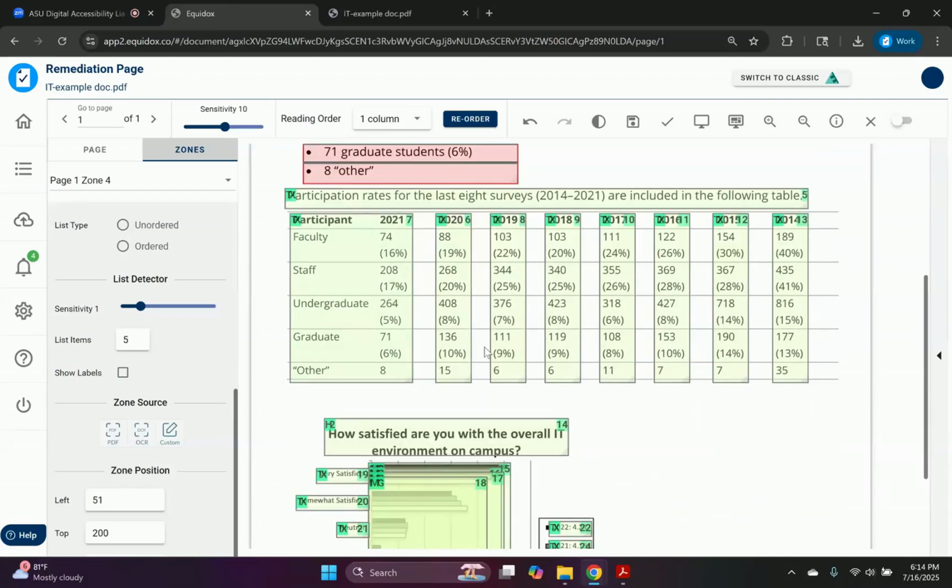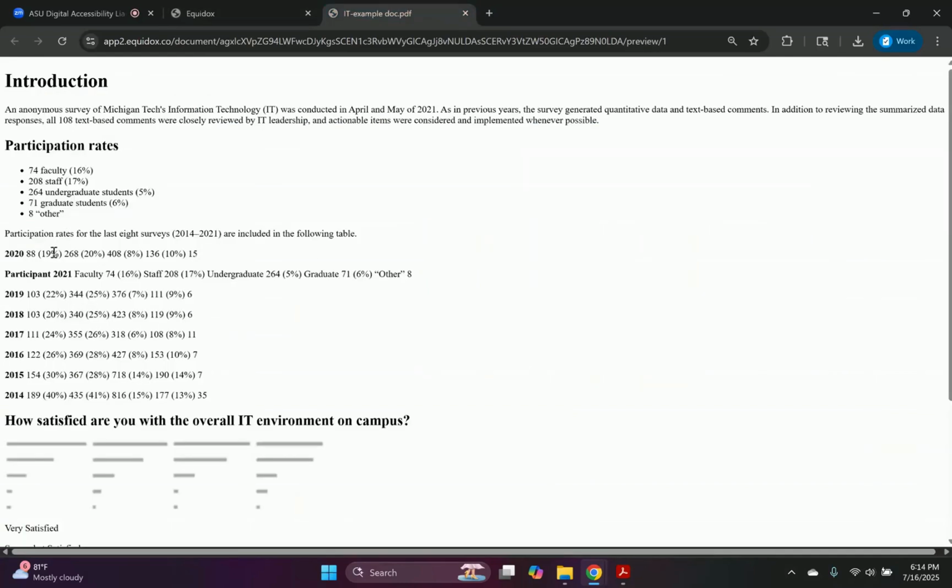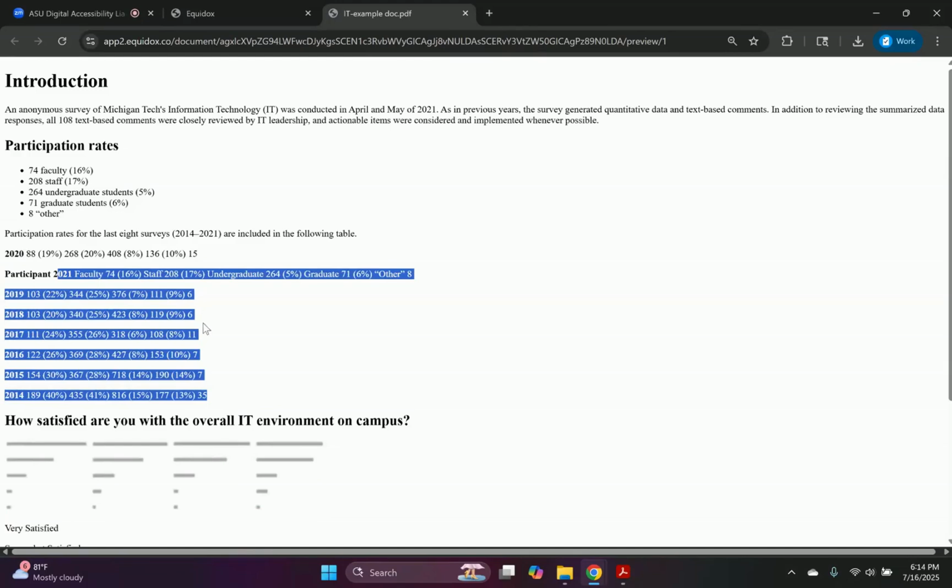This is a table. And as you can probably tell, it looks a little funny. We have every column on its own. And when you look at the preview, you get exactly what you would expect. Now, this is a good visualization where, even if you're brand new to accessibility and you don't know anything about PDFs, your own common sense should kick in and say, hey, if this is what's read out loud through a screen reader, then that is just a bunch of nonsense.